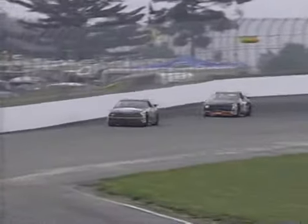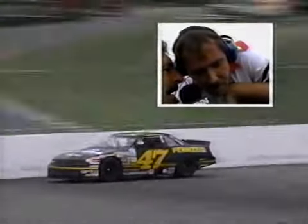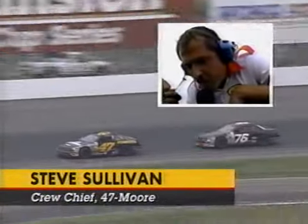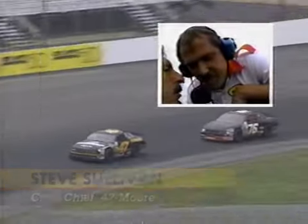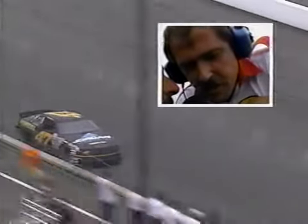Glenn Jarrett's with his crew chief. Mike, this is Steve Sullivan. And Steve, the car looked like it was going to keep up with him on the restart, but now it's fading back. Has it still got that tight condition? Yeah, it was a little tight. We missed it a little bit today, so it looks like we're going to ride right where we are, probably, if we're lucky. Well, we're wondering why you wouldn't have taken advantage of that last caution, maybe to try to change the right side tires and correct that.